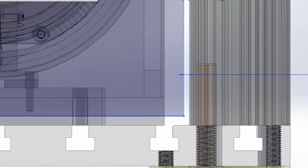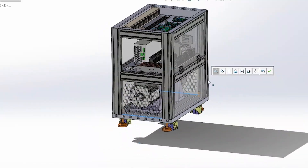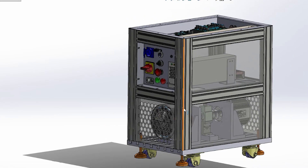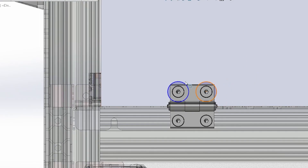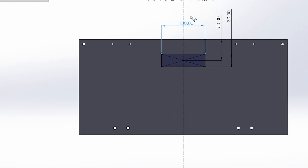For the covers, we decided to use transparent acrylic plastic since it is easier to produce, cheaper, and provides visual access to all inner components. We need ventilation and cooling for the machine cabinet where the motor and the powder brake are installed, and also ventilation for the electrical cabinet where a powerful DC supply and current controller for the powder brake are installed. For easy access to the electrical cabinet, one panel is designed as a door, which is an advantage of using aluminum beams since standard hinges and magnets are readily available.